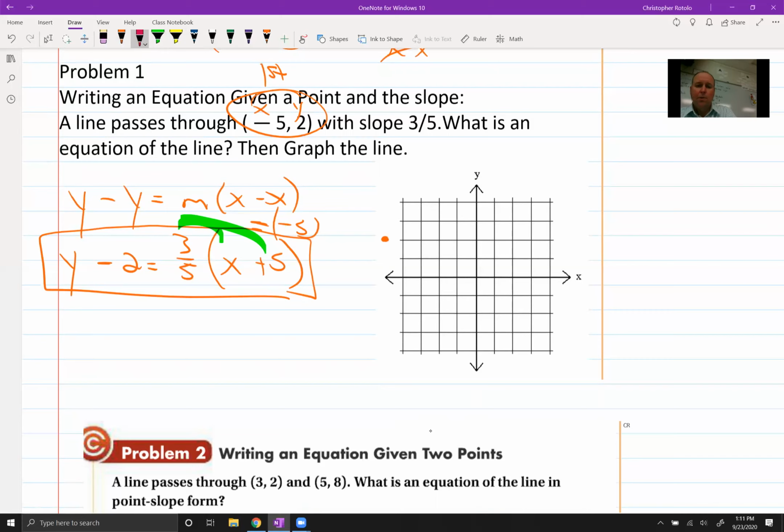The next thing you're going to do is apply the slope. So we're going to go up 3, 1, 2, 3. Okay, just barely fits again. And over 5. So here's where that point needs to line up to, and we just connect them. Okay, if the task is to graph it, please don't rearrange it, okay? That's a waste of time. All right, our time is precious, especially since we only spend a couple days a week together. We gotta make sure that we're being efficient about what we're doing.